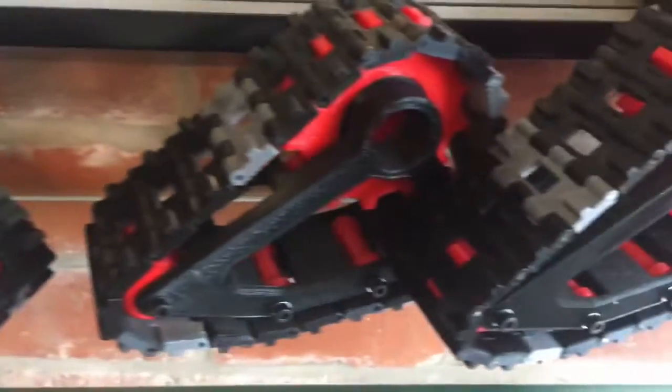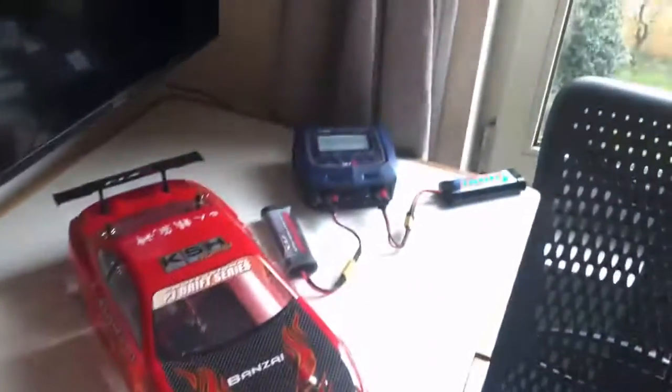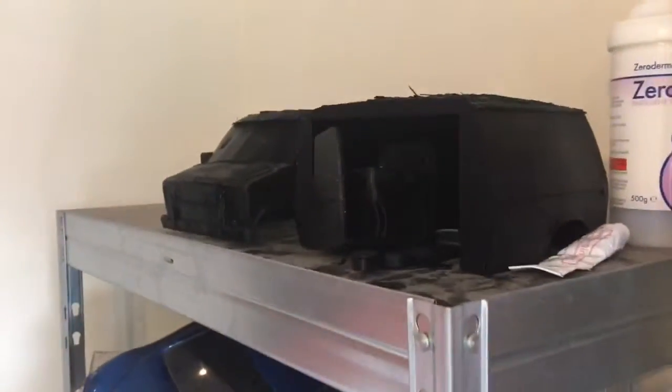These are some tracks that Jacob has made, and they don't work apparently, but yeah, some tracks. That's the battery charger making that noise. He's also printed this body out. It's like a GMC van type body. He says that's going to go on the mission, so that's going to look cool.